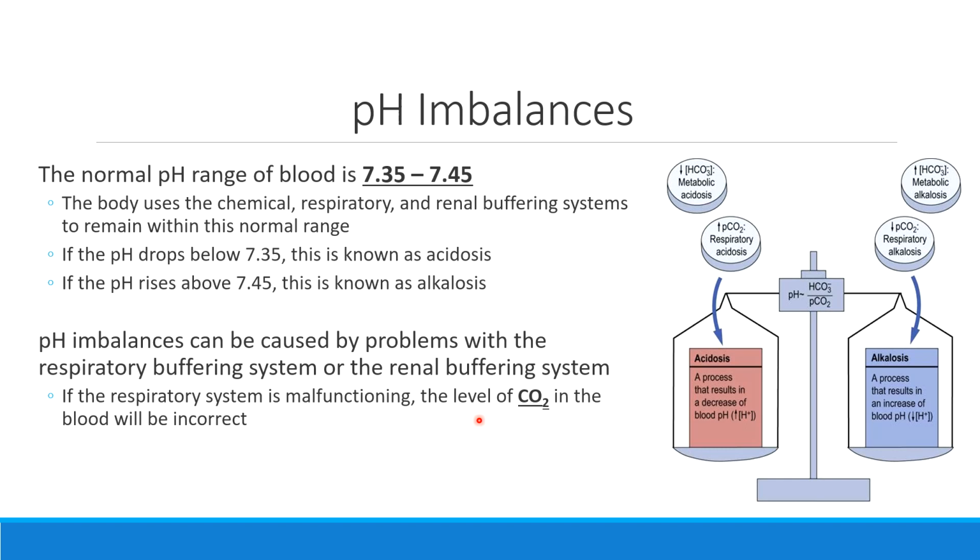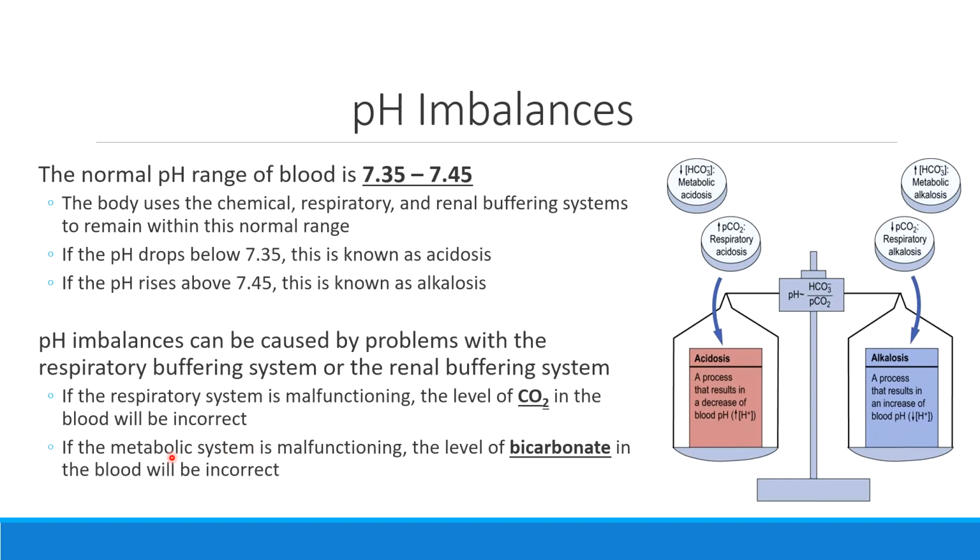or alkalosis. When we think about what we call the renal buffering system, or when we're having what's called metabolic pH imbalances, you're going to recognize this with problems in the bicarbonate levels. Either bicarbonate will be too high or too low, and because of that, we're going to see problems with the pH. Notice on my scale here, when our pH is balanced, we have a pretty good ratio of the pressure that comes from the carbon dioxide, that's acidic, and bicarbonate, our basic ion.